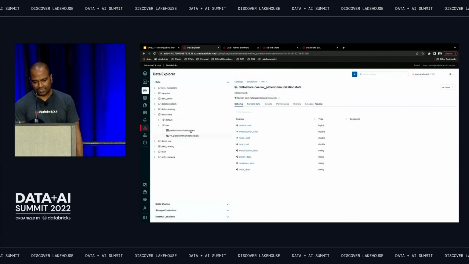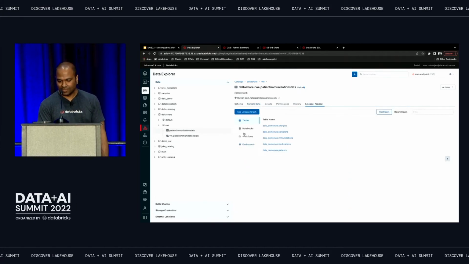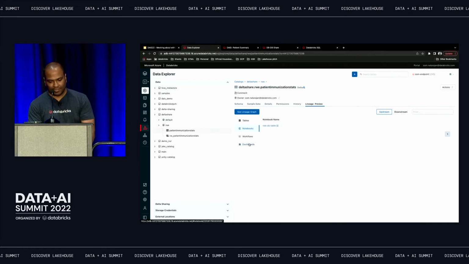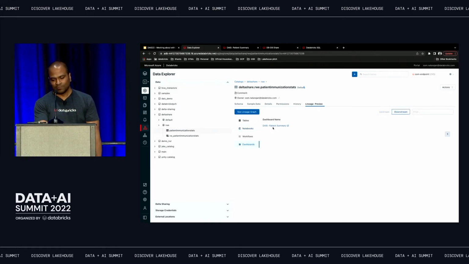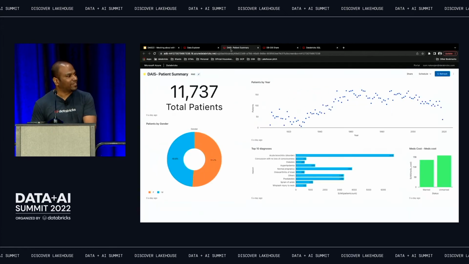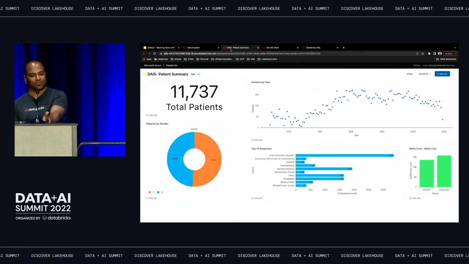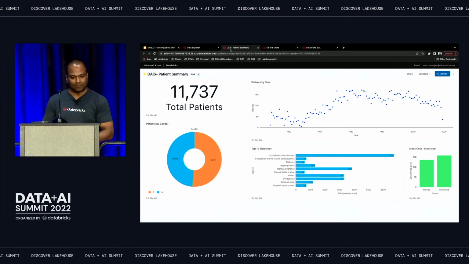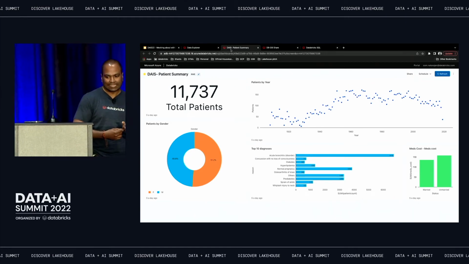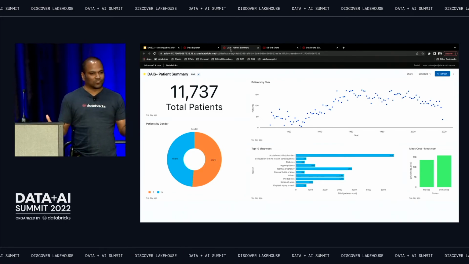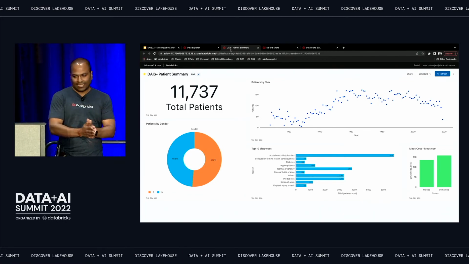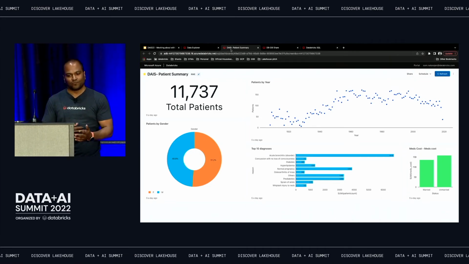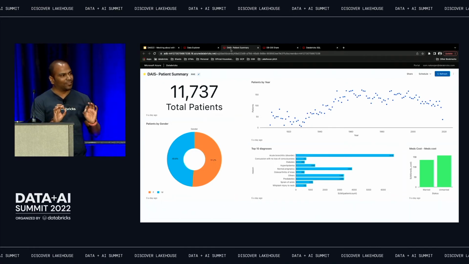And there are other lineage aspects like entity lineage. For instance, this is the notebook that's populating this particular table. And there is also a dashboard, which is a data derivative that I've created as a result of this table, which is utilizing that particular table. I'm just flashing a dashboard because what is important to understand is I can do all of this within the Databricks Workspace. I've not really gone outside of the ecosystem. I'm not relying on another BI tool to perform fine-grained analysis on granular data on your Lakehouse.